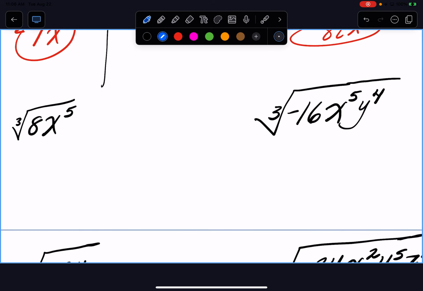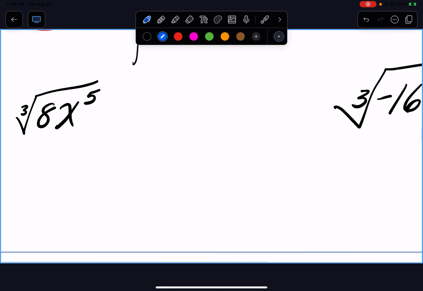Okay, cube root, write it down. Cube root of 8x to the 5th. Now, if you need to do it the long way out, that's fine. No one's judging. If you want to think about it more advancedly, then that's great too. So maybe we should once again do this one the long way and the short way so that we can get good at both. So if we're going to do this the long way, we're going to break it down.